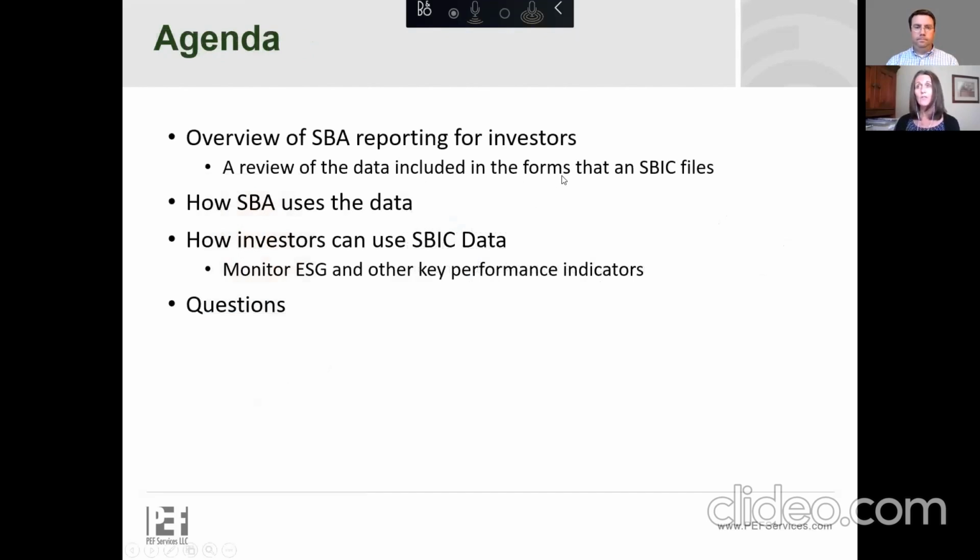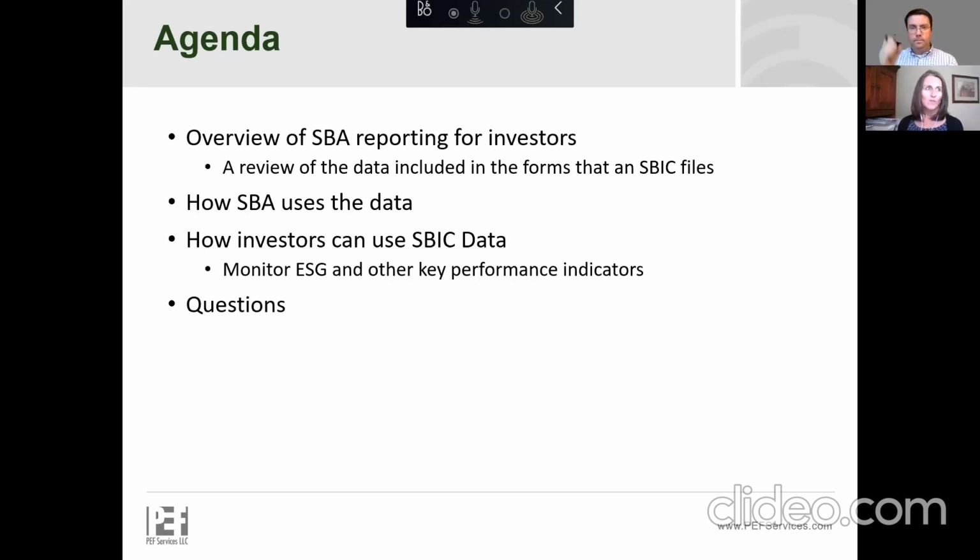So I put together just a quick high-level agenda of what I thought would be helpful. And I do want to go through some of the forms and the data points that are included in the forms. And again, curious to get your feedback on what data points are useful for you. And talk a little bit about how the SBA uses the data and how they track certain data points, demographics, and things like that. And then also, as I mentioned before, how you're using the data and what you're using it for, and then how to best gather the data most efficiently. Because as we walk through the forms, you will see that they are all PDF format.